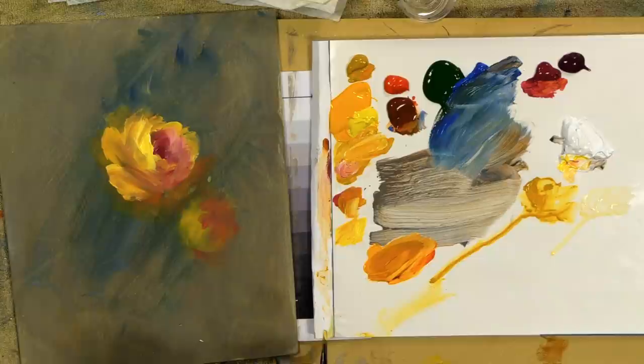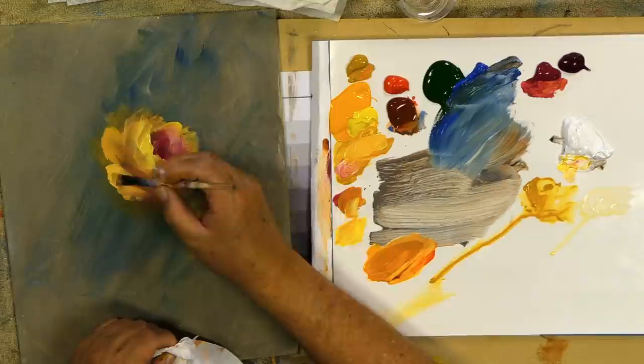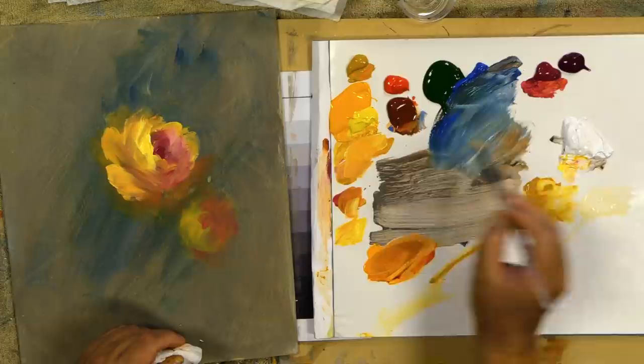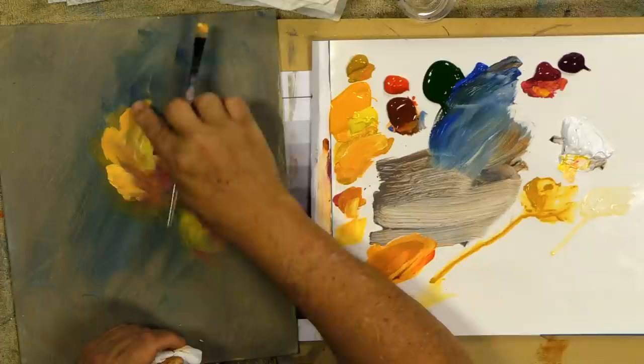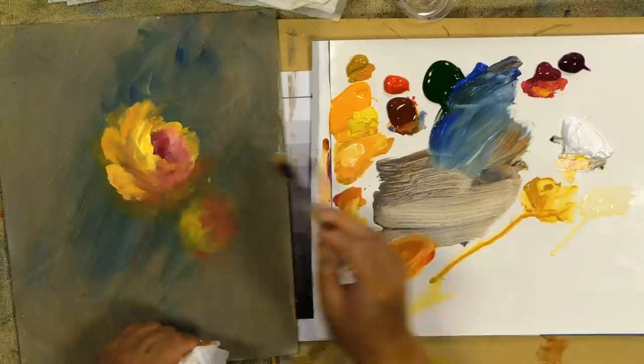Now, if I work that too long on my palette, I get one color. And so when I strike this, I get one color. See that? So that's why I try not to work too long on my palette. I like different things, so I get some streaks and different colors coming through here. Okay? I like that kind of stuff. So here comes a lot of paint. Here comes a lot of paint. A lot of paint building up into this rose.